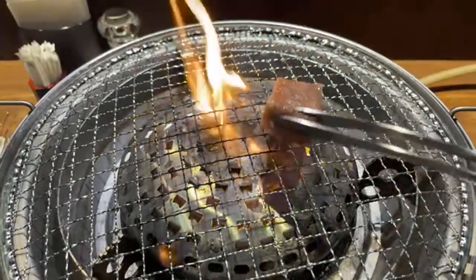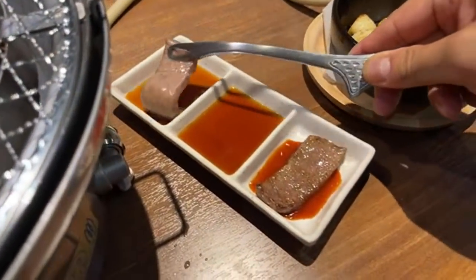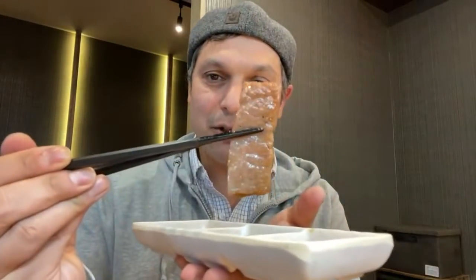I'm putting this in the spicy sauce, and one in the other sauce too — two different sauces. This looks so good. I'm whispering because I don't want to disturb the meat. I'm noticing that this brand of Wagyu — the akami, the red part — has a little bit more of a push to it, a little bit more tension than some of the other brands. Each brand you can kind of taste a little bit of a difference, but honestly there are just very gentle differences between one and the other.